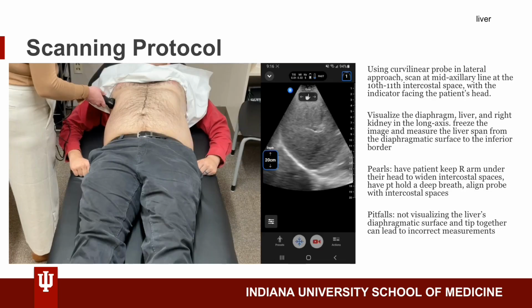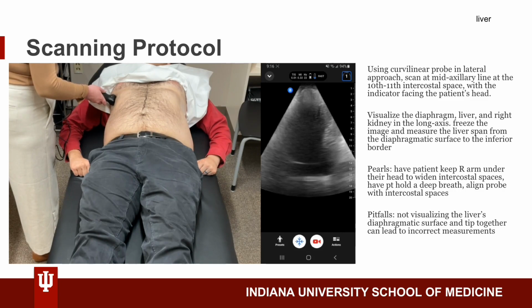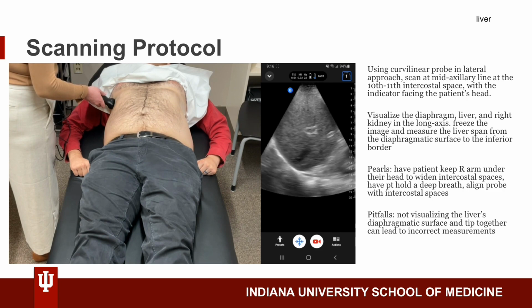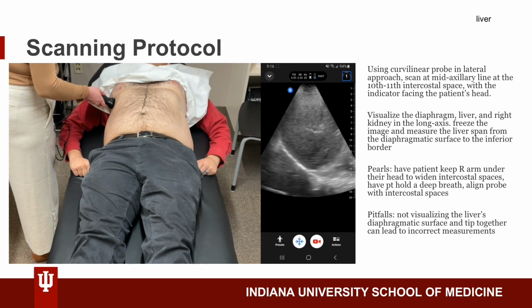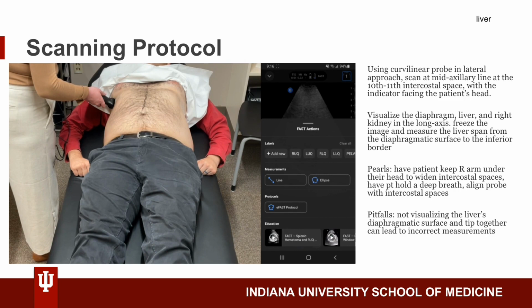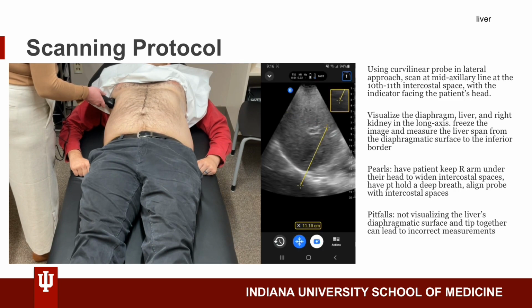So now we'll go into our scanning protocol. For completion, whenever you're assessing for splenomegaly, especially on ultrasound, you should also get some images of the liver because splenomegaly and hepatomegaly can go hand in hand and you wouldn't want to miss anything on your differential. So if you watch along in this video, I'll be using a butterfly probe in the abdomen setting. But if you're using a different machine, you would want to be using a curvilinear probe for both exams.